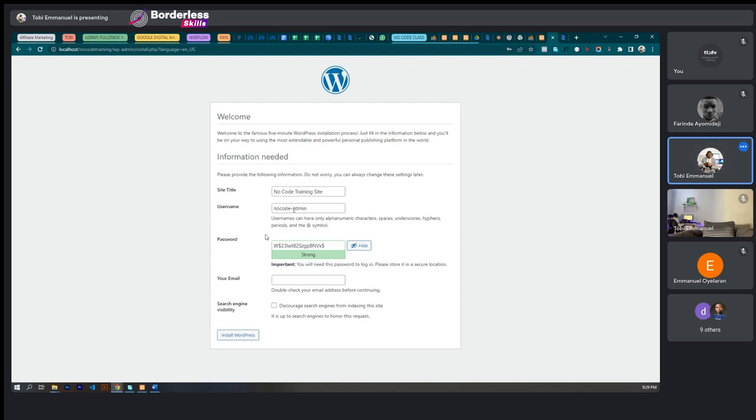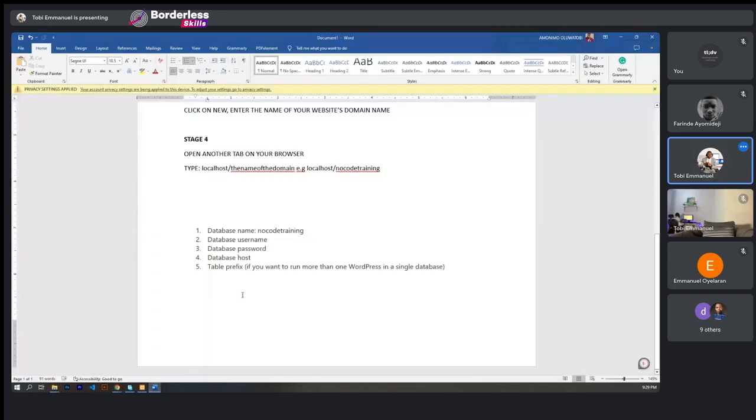So what's learning now? No Code admin. So now your password. You can create your own password, or you can use this Google generated password. I'm going to use this Google generated password. Let's just copy it inside our notes tab. Password. Let's copy it there. Username: No Code-admin. Don't forget that.